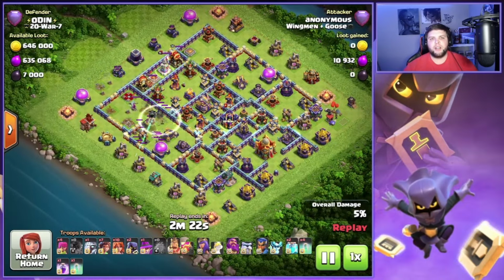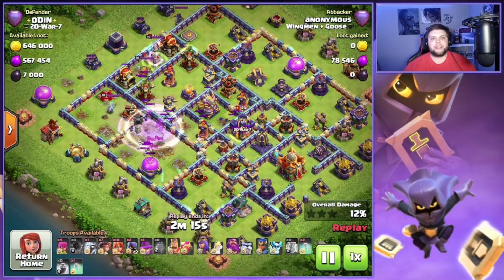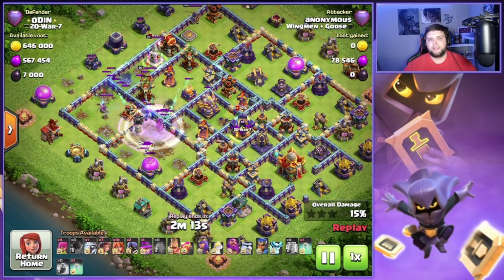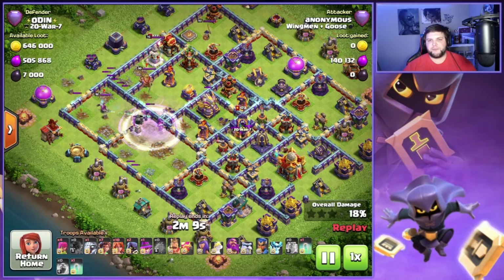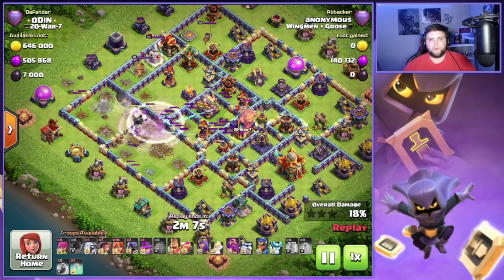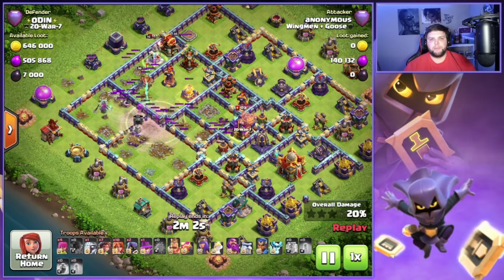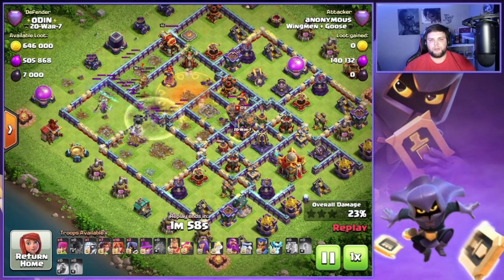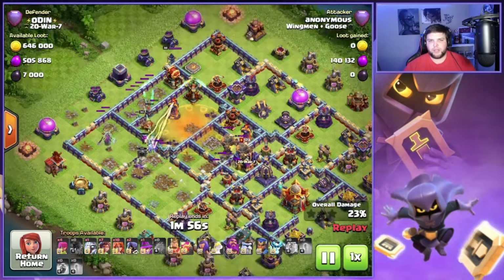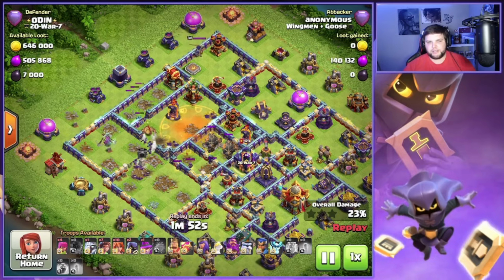I could be wrong, but we're going to start the Super Archers over here, landing on top of the Ricochet Cannon, Archer Queen, Scattershot, and Eagle Artillery area, and try to get down as many of these defenses as we possibly can and really funnel out this base. That way we can pick up as much value and easy funneling as we possibly can going through the rest of the attack. We got some Rocket Balloons and 3 Headhunters in the CC.